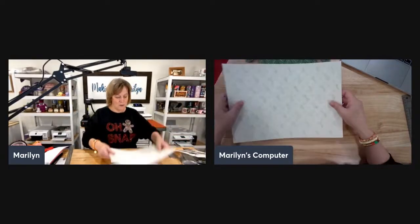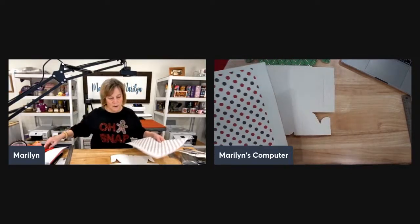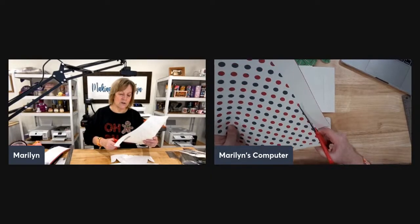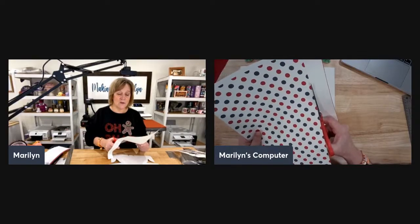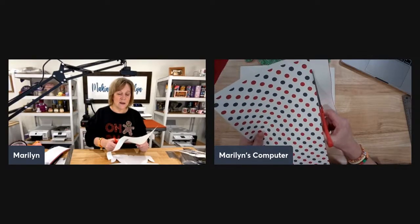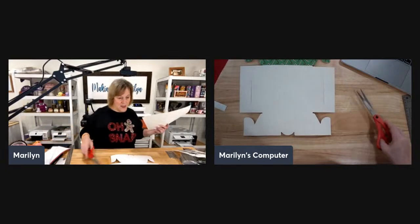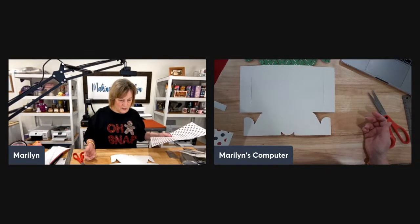Okay, let's see. Will this cover the rest of the thing? No, it will not. So we're probably going to piece things together again because I don't really want to print out a whole other large design. And remember, I still have one of those maroon things, so I can kind of do what I did before and mix it up a little bit.